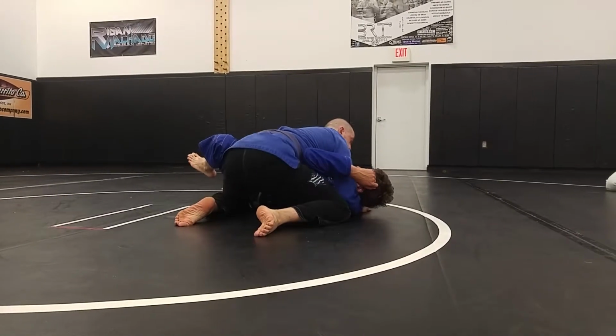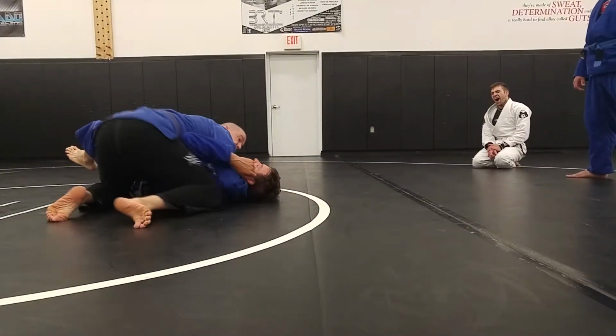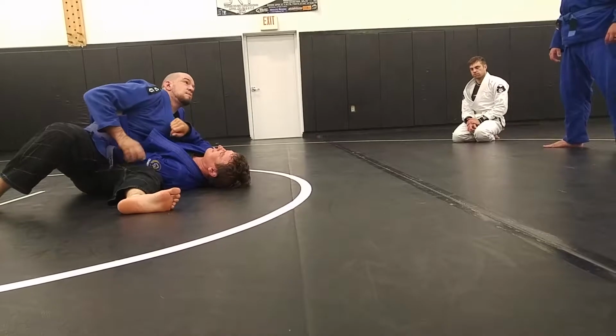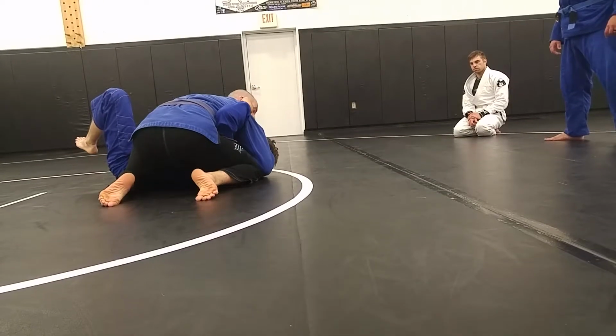Okay? I'm going to start walking my hand up. If I feel like I'm still too low, that's okay. Or if he starts building his frame, right? I'm just going to sit out, take that pressure off. Pick up his elbow here, and I'm going to turn into an even higher side control, where now he's got nothing in the way.